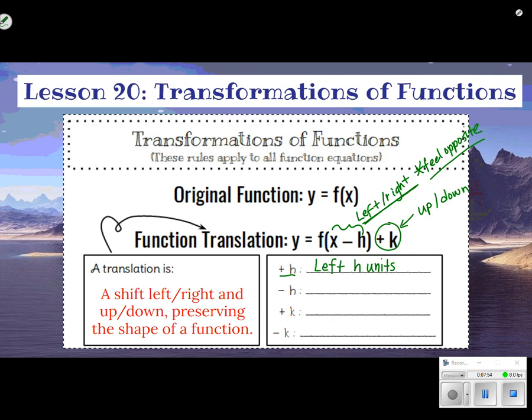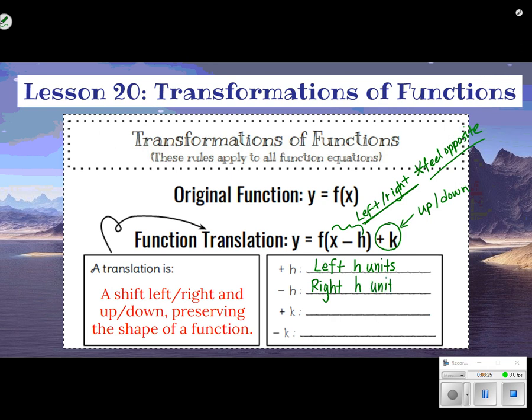So sometimes, and it's even me, I've been doing this for a long, long time, sometimes I have to stop and think, okay, I see plus, I got to do the opposite of what I want to do. So don't feel bad if you have to pause and take a minute and think about it. All right, if I see a minus h, minus on a number line makes me think I need to move left. But this is the opposite. It feels opposite. So that means I'm going to be moving right h units.